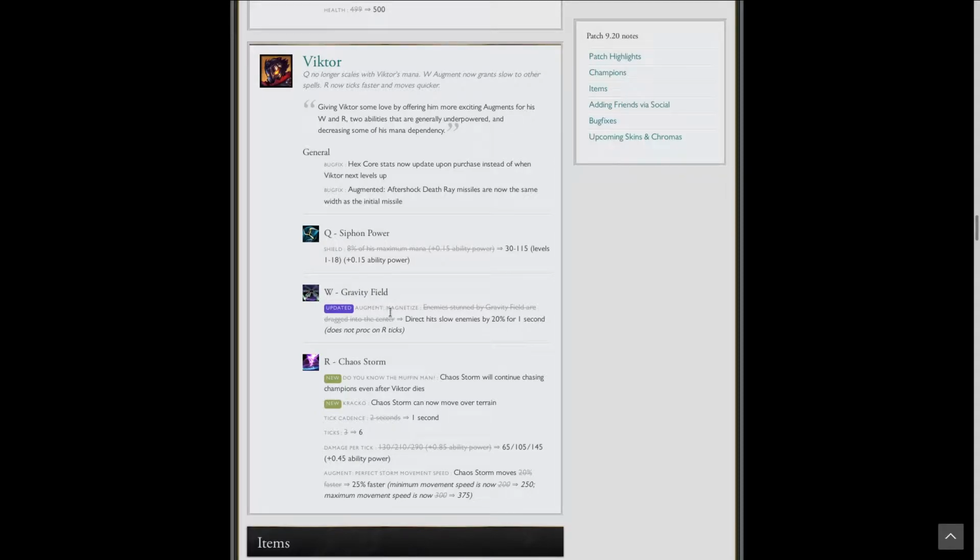Gravity field, so instead of pulling people into the center, which was kind of a core mechanic, now his direct hits from abilities will slow enemies, so that affects, here it says W augment now grants a slow to other spells, so if he hits you with his Q or his E, you will now be slowed by 20%. This means chasing him down will be harder, and running from him will also be harder. He's going to be basically a mage form of Ashe. I kind of like that. I kind of like the change that they've made here.